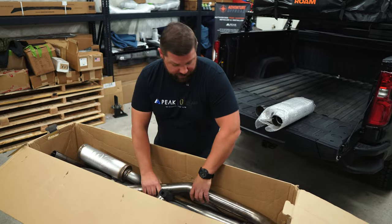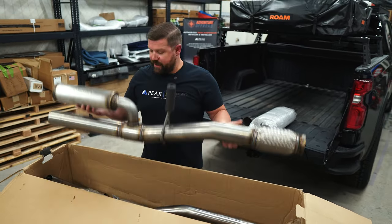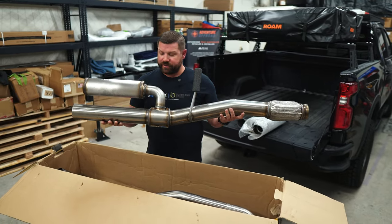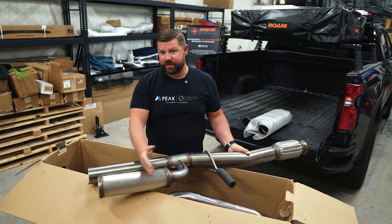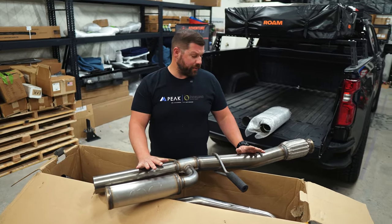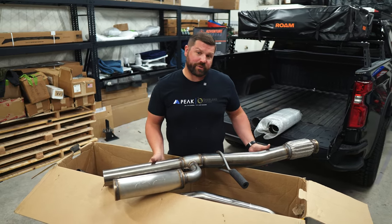As I mentioned before, this is kind of the trick to what Magnaflow is all about, is they have these tune resonators that are on every single product that they make. On the Overland Series, as I mentioned before, this resonator can be removed, different sizes depending on what your application is going to be. In this case, since the 6.2 sounds so great already, one is all you need. We're going to get to have that maximum airflow as well as a great sound.